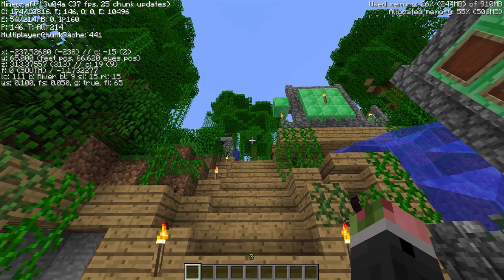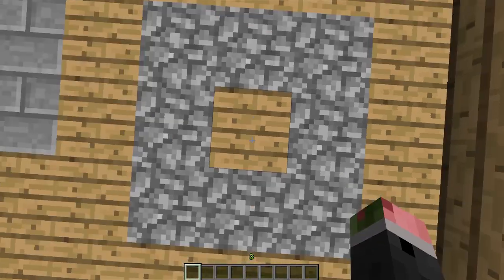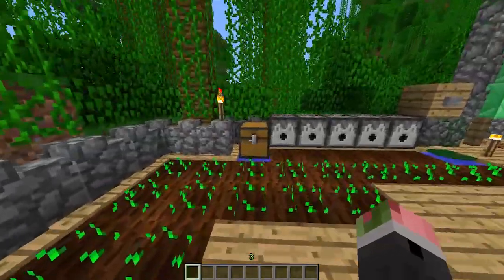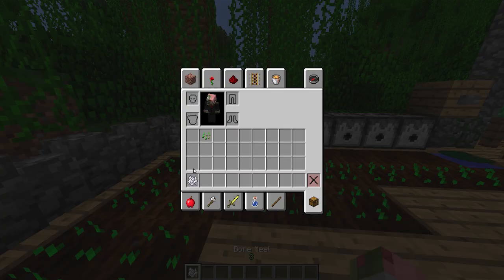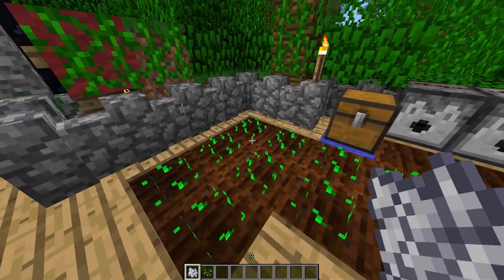We'll be looking at 13w04a, and there are some good updates in this snapshot, some not so much. We're going to start with the newest, latest update, and it has to do with bone meal. Bone meal doesn't have the same properties as before.